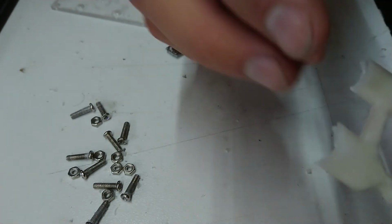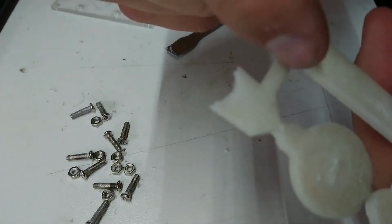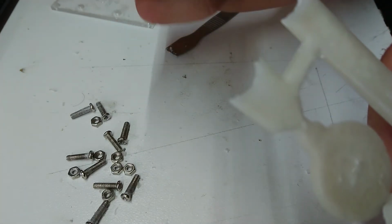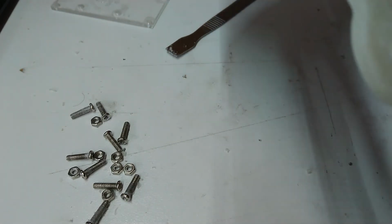Oh yes, the other thing that we'll probably do is, support is only here for the handling of this bit. Once it actually goes in the plaster, we'd be snipping that bit off. Otherwise it would compromise our airflow.